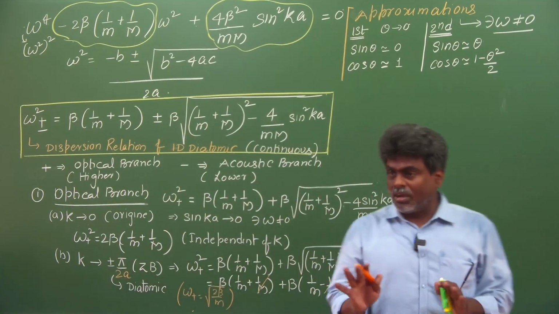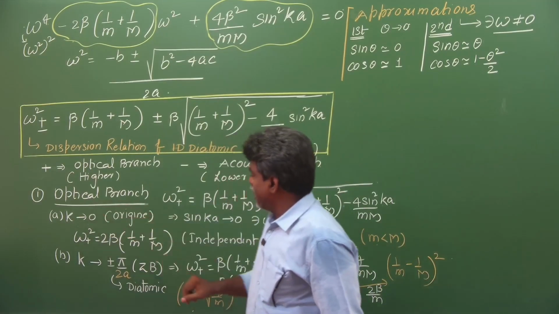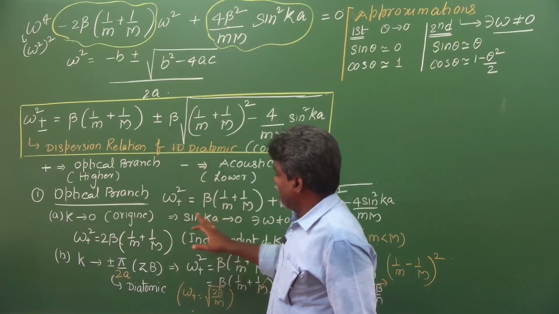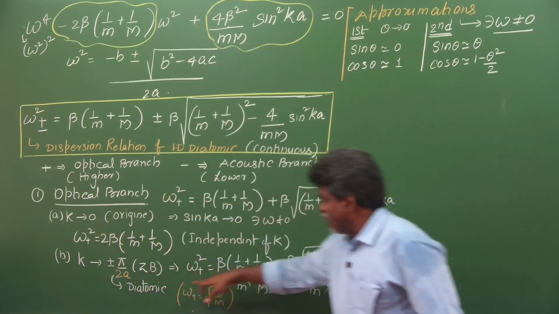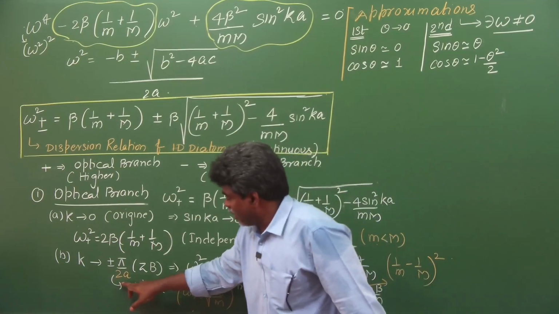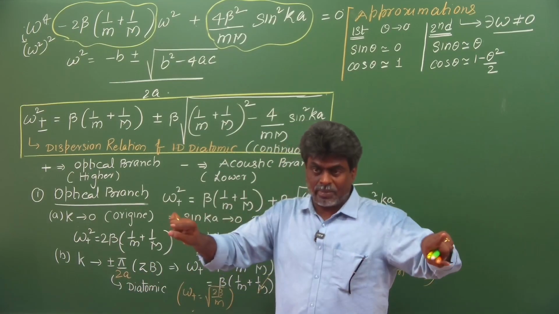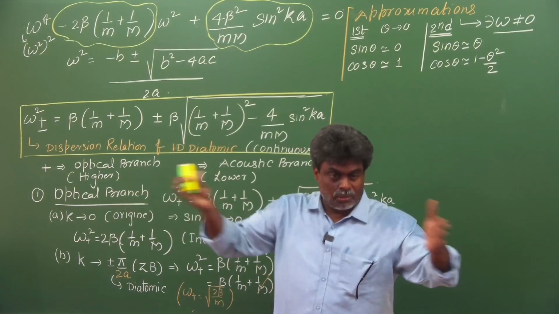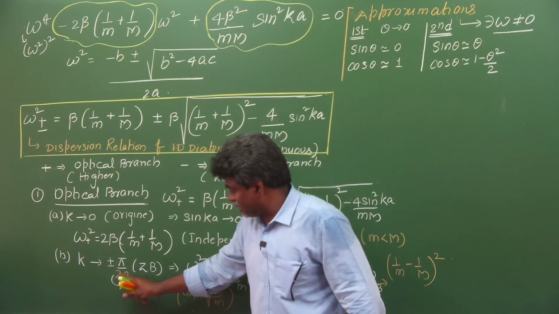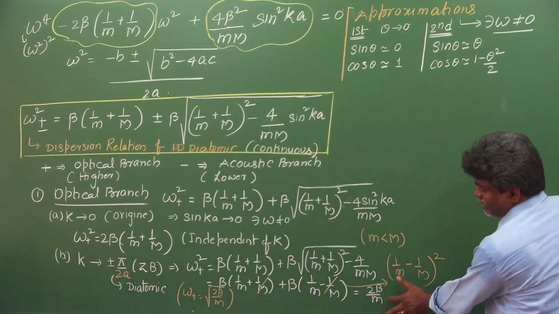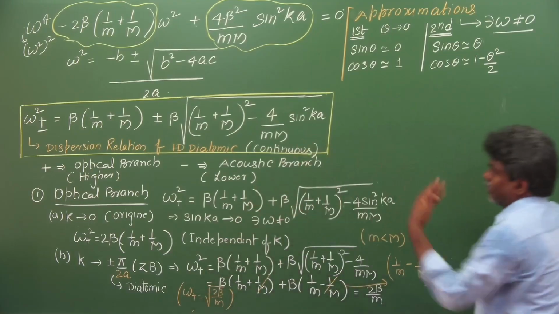So, this is the optical branch properties. What I have taken is the optical branch, that is omega plus, and I have taken what is happening at the origin and at the zone boundary. Listen, we have taken a diatomic lattice, that's why we have to take that lattice parameter. Lattice parameter is the distance between two identical atoms, either small m or capital M, that's why it is 2a. And finally we got this at the zone boundary, what is the frequency? Under root, come on.